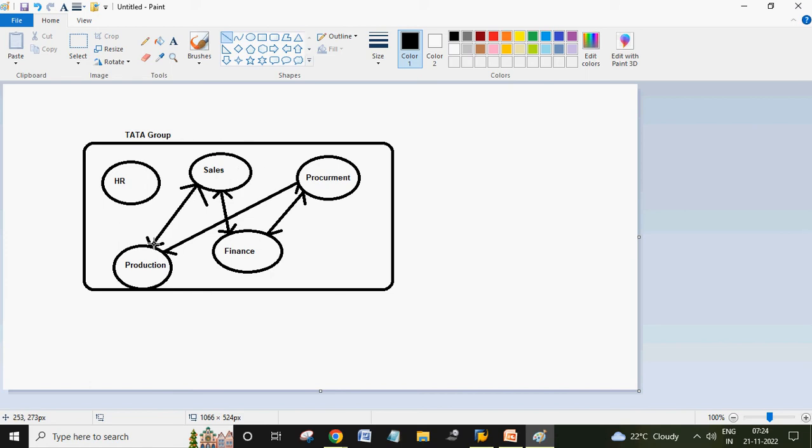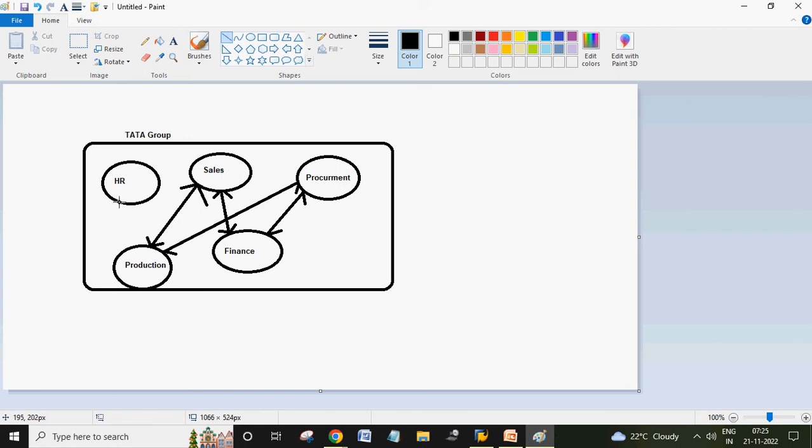Sales department has to check with production department about the availability of the production or availability of the cars and their expected date of delivery, right? By what time the production department can deliver those cars so that they can hand over it to the customer. Sales department should be integrated with the production department to know those inputs, and has to work with production department to complete the manufacturing of the cars within the agreed timelines, right? There is an integration between sales and production department.